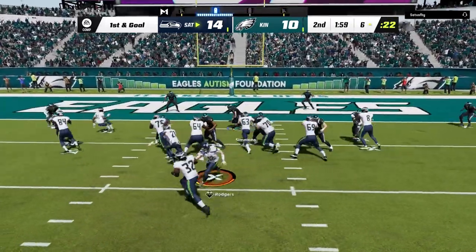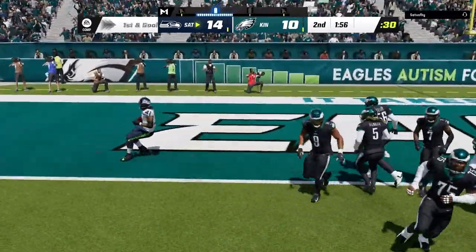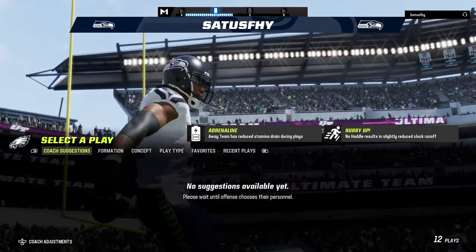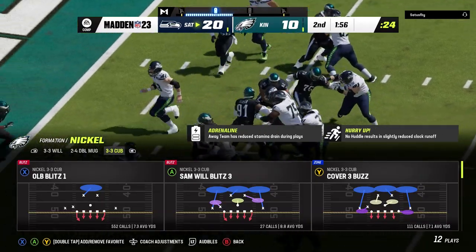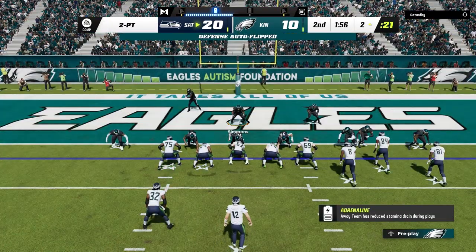First and goal. On the ground, it's James. Come on, make it. Oh, shit. He stuttered. Motherfucker. Edgerrin James. A 6-yard touchdown run. Emmanuel Ogbah is the reason. You stupid bitch.